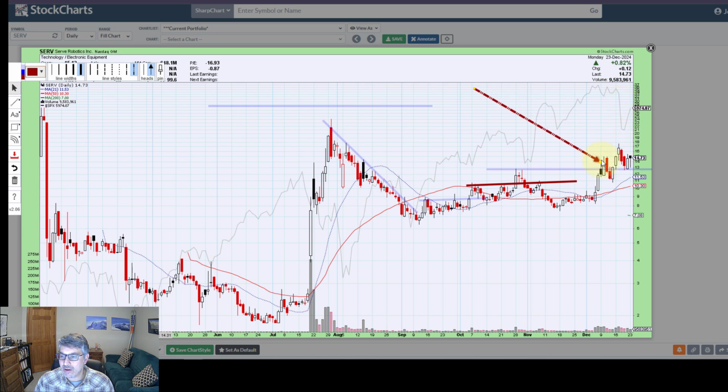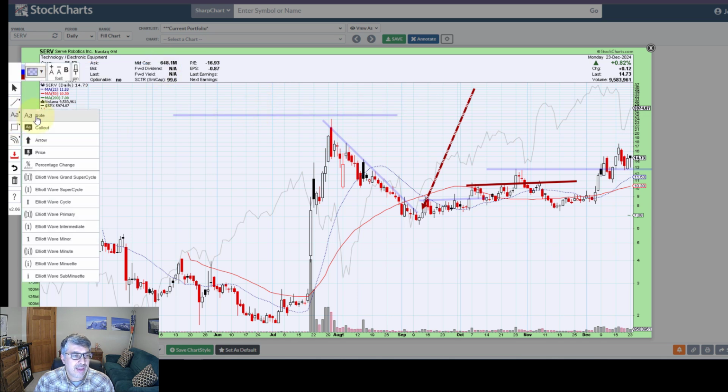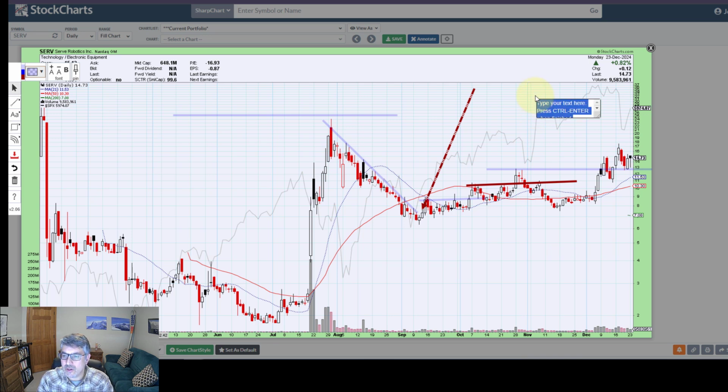If you want to point out, let's say, this little breakout off of this spinning top doji. If you want to pin something, this is what that little pin is. Let's say I'm going to write this note. And if I don't pin it, it is going to move to the left a little bit each day until it's off the screen. But if I pin it, then it's going to stay right there.